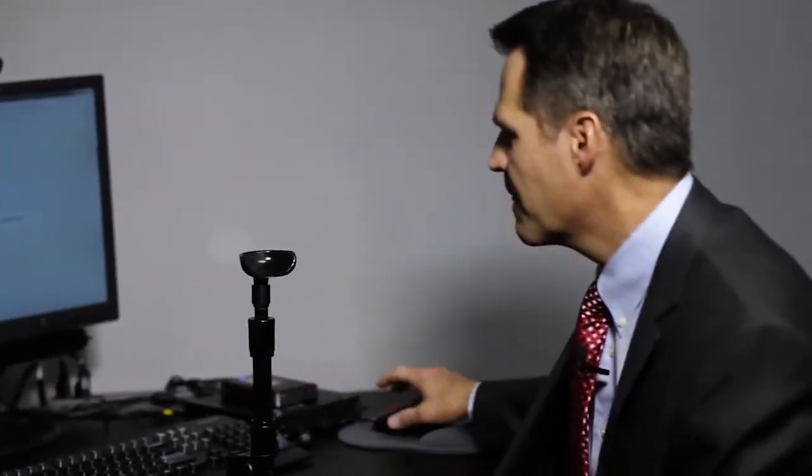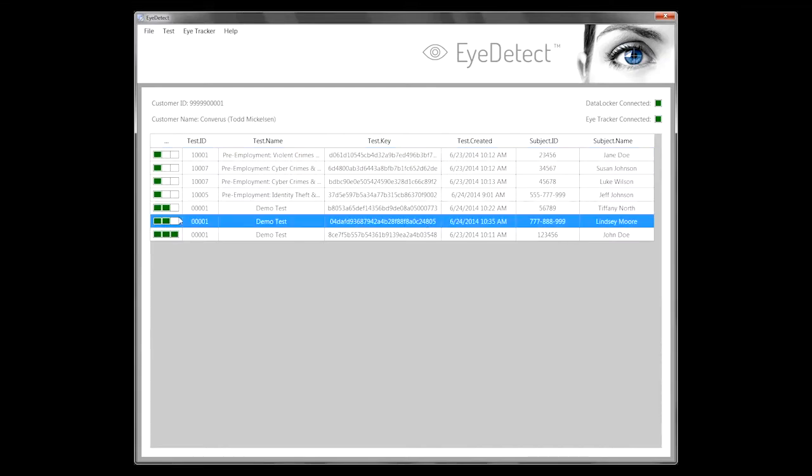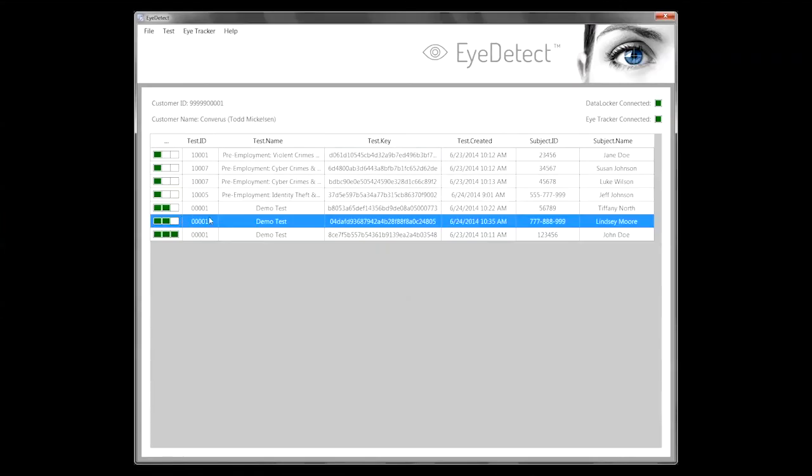And then at this point, the administrator or the proctor can come in and you'll see that here's the test that she took, and we'll see that it is in phase 2 of a 3-phase process. The first phase was to create the initial test. The second phase was to take the test. And the third phase, the examiner can put in any information about the test itself. Perhaps when the individual arrived, they were very nervous, or perhaps the power went off during the test. Those are the types of things we would want to record before we save the test.